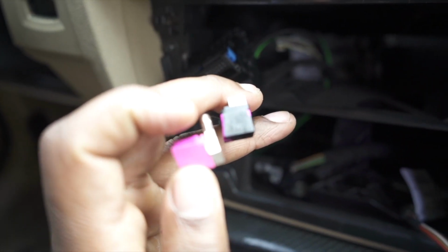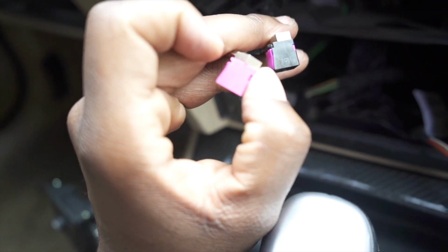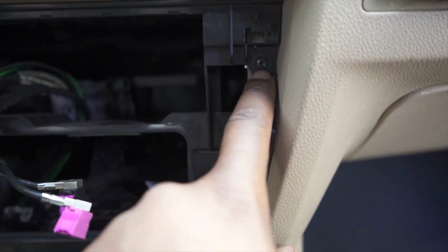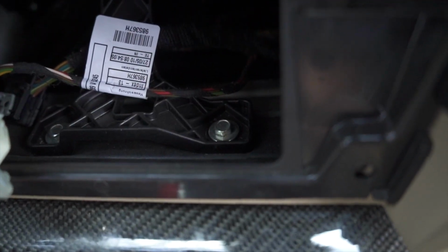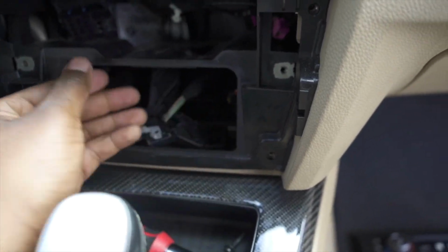And then these right here, let me get that to focus real quick, they have an actual tiny little piece right here. You just push this down and pull out this tiny little part right here at the top. With the head unit fully out, you do have 2 more T20 screws on both sides right here. Lastly, coming onto the inside, you have 2 10 mils right here on the bottom. With those 2 screws removed, make sure you have all the wires out of the way, and then this whole bracket should come right out.